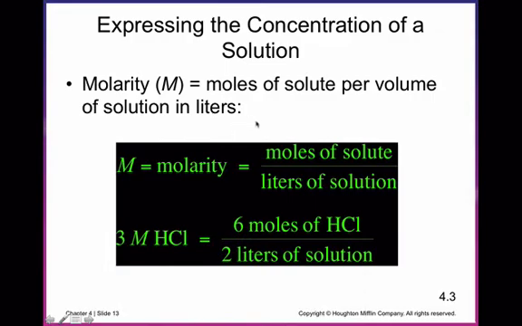And then when we're talking about expressing the concentration of a solution, we use molarity. It is definitely the most common. So molarity, big M for the units, is moles of solute per volume of solution in liters. And here's the formula right here if you don't already have it memorized. An example would be if I said I have a 3 molar hydrochloric acid solution, what that means, it could mean that I have 3 moles for 1 liter, or you could say I have 6 moles of HCl for 2 liters of solution. Any ratio that when you divide it gives you 3 will work in this situation.